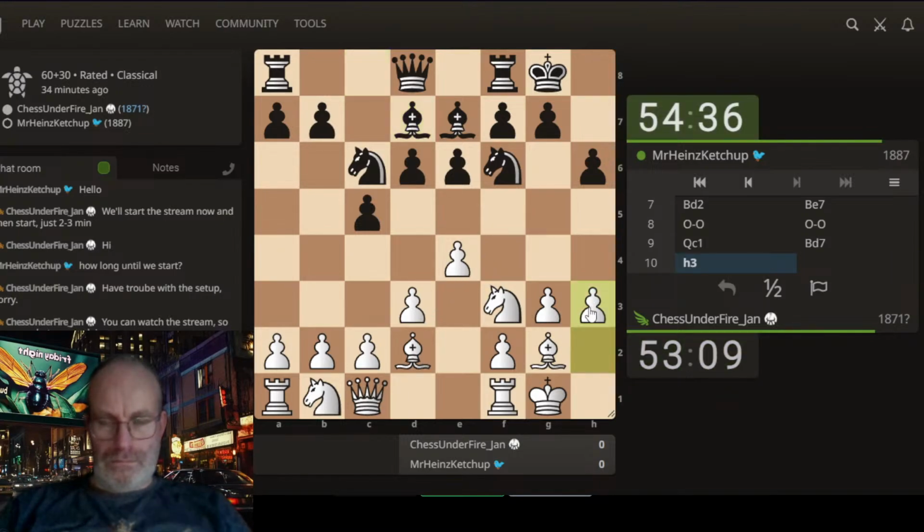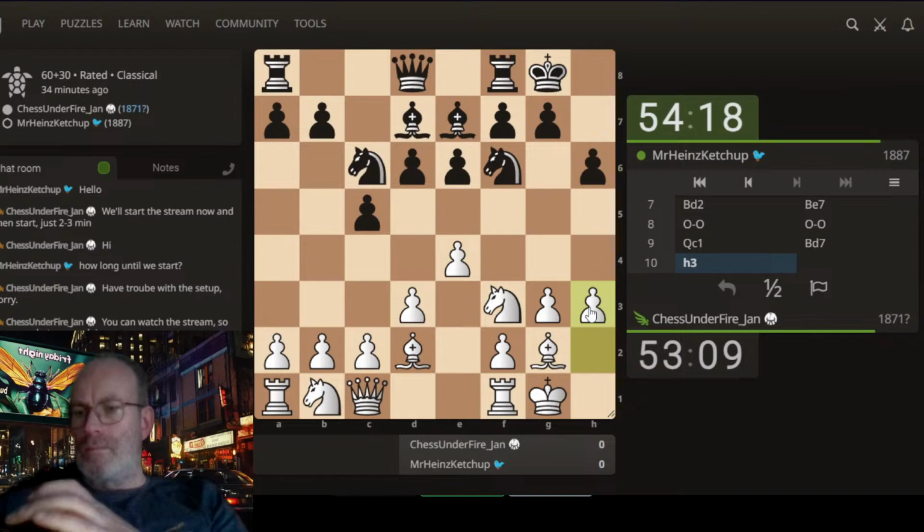So in the end, Black just played bishop d7, and okay, Jan already played h3. So, he wants to sacrifice and stop knight g4. Okay, knight h7. Yeah, bishop d7 is a little bit weird move, honestly. It feels like he's just waiting for the sacrifice, but I feel like he could play something more useful.